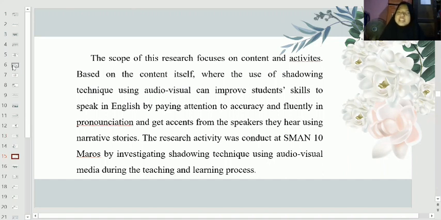The research activity was conducted at senior high school number 10 Maros by investigating shadowing techniques using audio-visual media during the teaching and learning process.